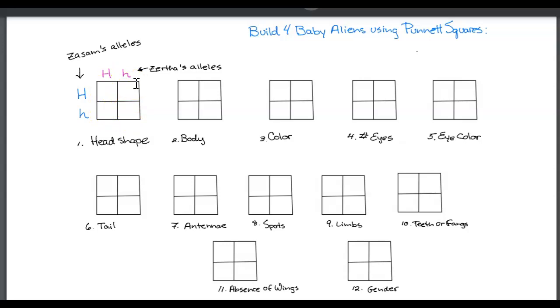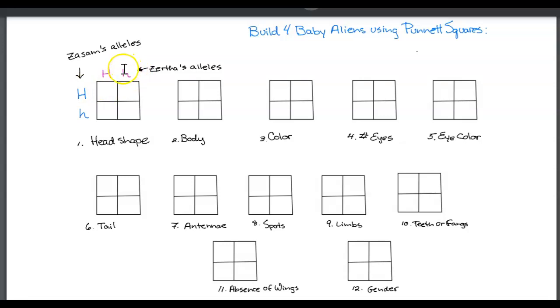But when we do that, we're going to put hers on the top. This is just for my own, I always do it like this. So put her alleles that she has for that given trait here, and I color-coded them. And then I'm putting his alleles for that particular trait here. And then what we're going to do is cross them so that the big H here, or the dominant allele here, as well as hers, are going to go right here together. So this is the first genotype for their baby number 1.